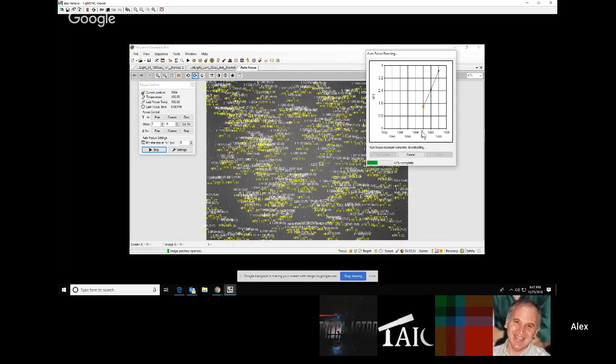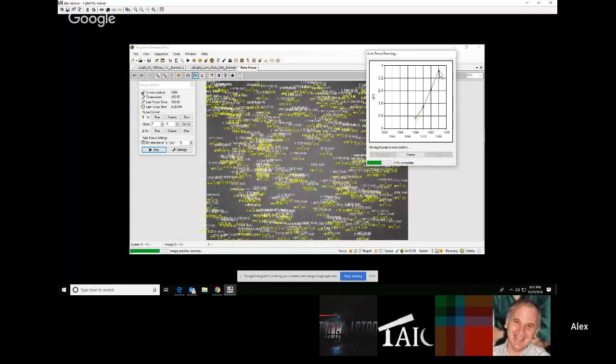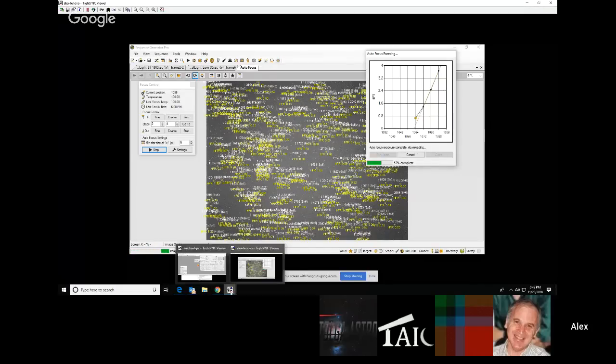So it stepped out 2 chunks of that all the way up to 1088, and it took a picture and analyzed where the stars were. Then it stepped in, took another picture, stepped in, took another picture. It's just finished its 4th picture, and it's going to go back up the other side. So that's what it looks like when it's actually doing a focusing run. I'm going to come back over to the questions over here.